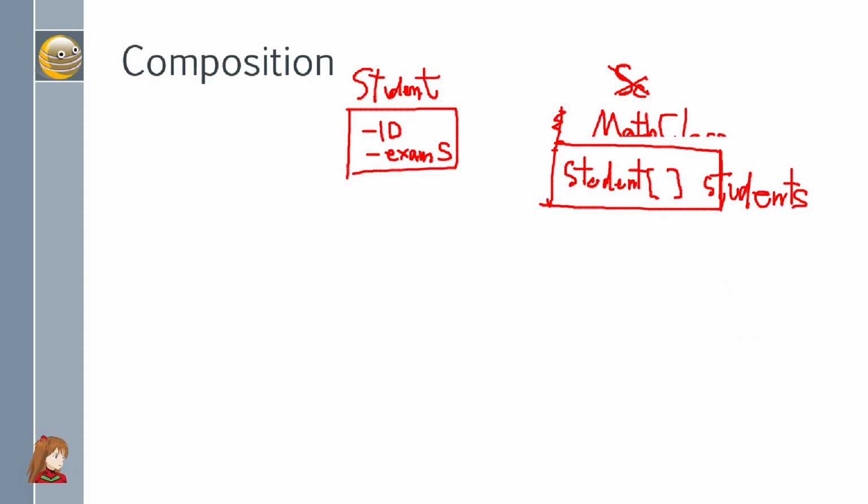So I can have a variable inside a class. See? A variable inside a class, created from another class that I have defined before.